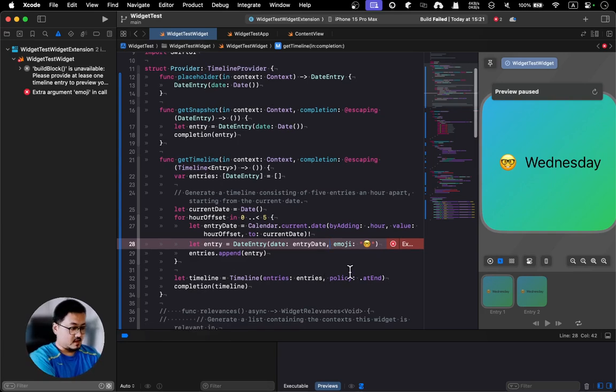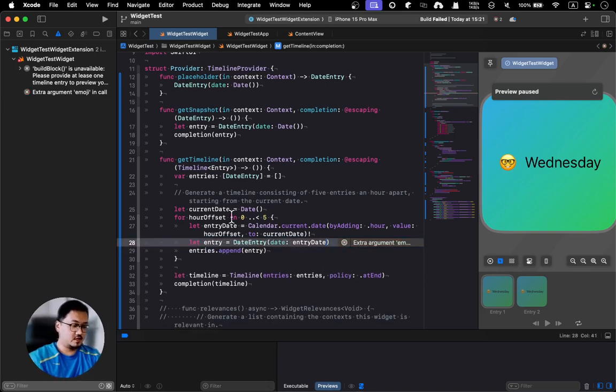Okay, so emoji, delete this emoji. So the get timeline, which means that you got the specific timeline of data. We put everything inside this current, get current date will be date and hours offset.